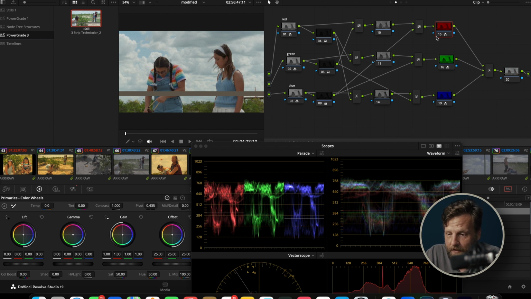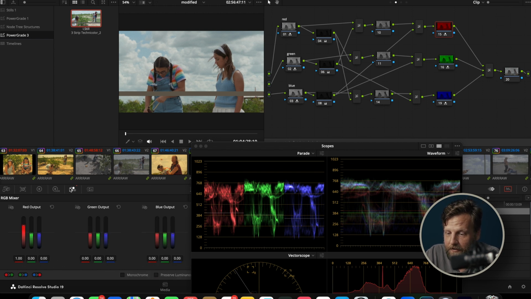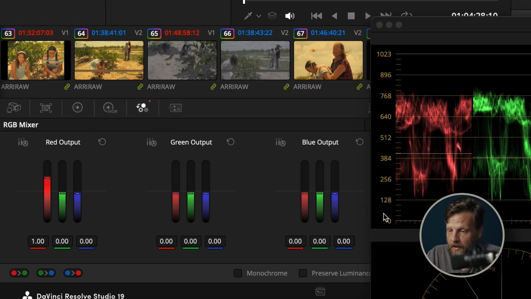But there is a couple more things or technicalities that we gotta work through. We're gonna look at this one right here. We're gonna go back to our RGB mixer, and instead of what we did over here, where we did red, green, blue at the red channel and vice versa on all of them, we're just gonna work on an individual basis.